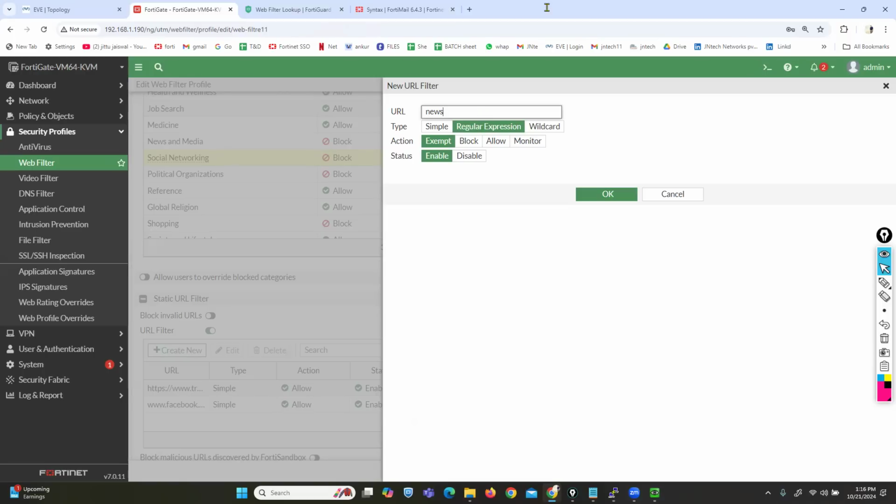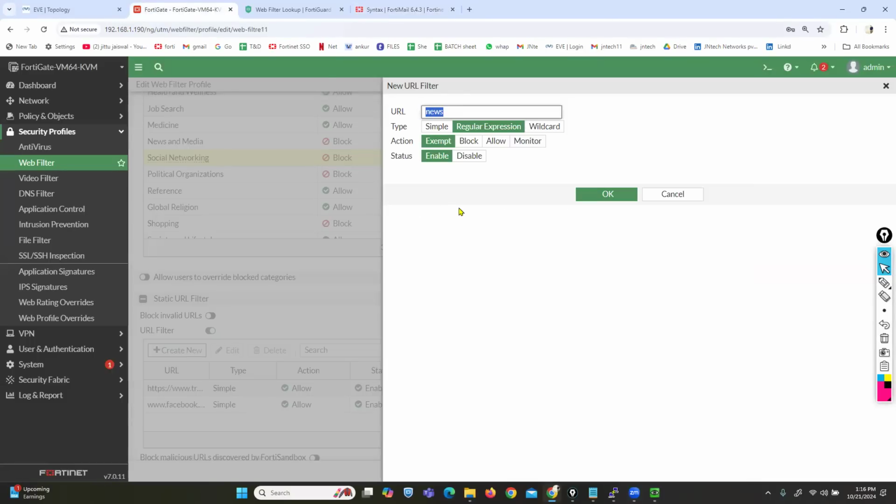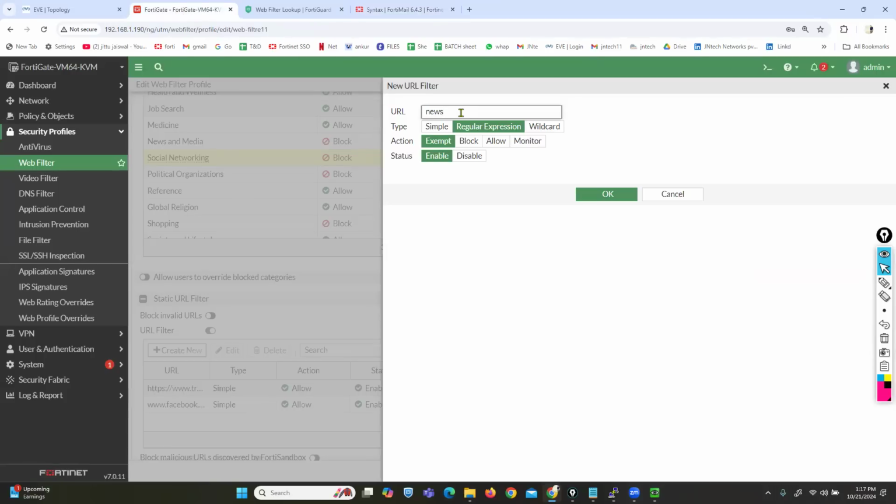Keyword means, if anyone is trying to access a URL and there is the keyword news in it, that you can see this option: ABC or news, the exact character sequence, but anywhere in the string. So if an inside machine is trying to access any website and in the website there is a keyword called news, I want to block.